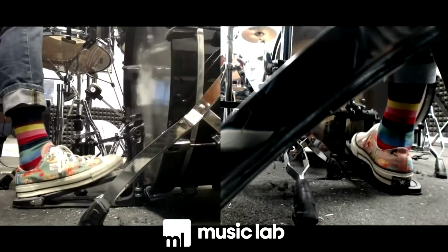What I would say is that for you to avoid this, I think it's more about understanding the techniques, really, than the footwear, right? So for instance, if you spend enough time doing what Dave is doing now, your ankle will start to loosen up. If you spend enough time practicing your heel down technique, your ankle will start to loosen up. And of course, it's paying attention to the aftermath.